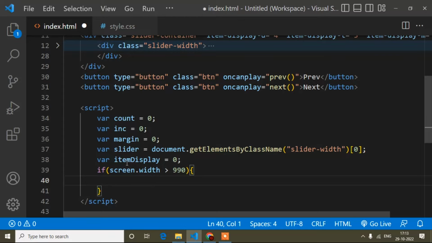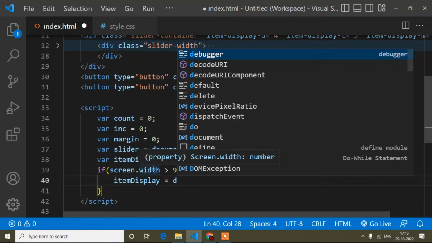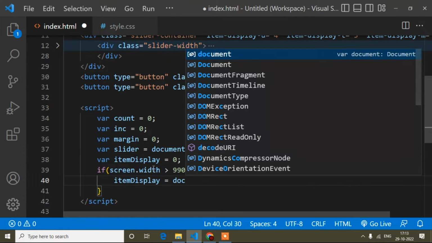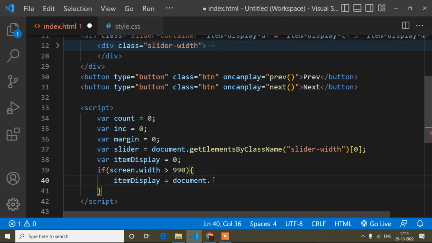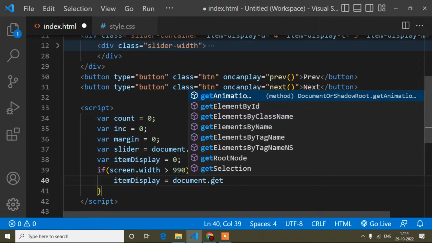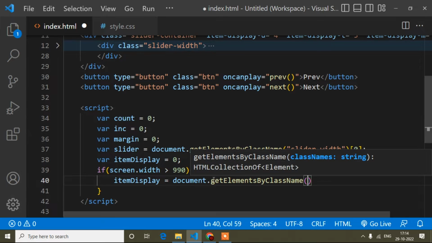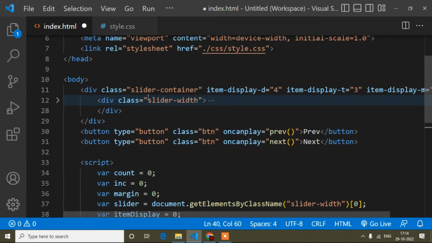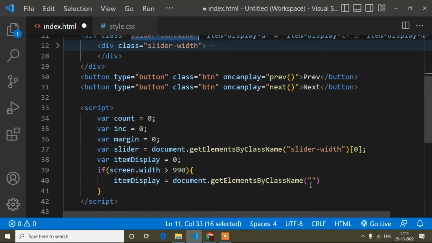Here in the item display variable, I will assign document.getElementsByClassName. Here I want to take this class, slider container, and I will write 0, because I already explained why we write 0. Then dot getAttribute.